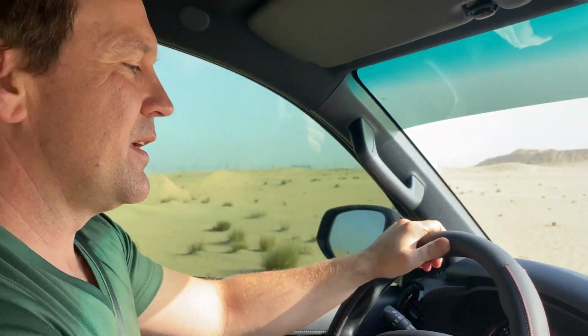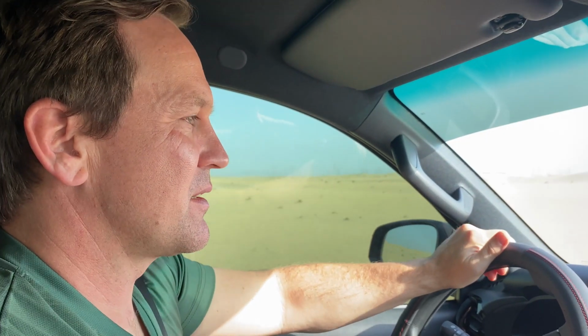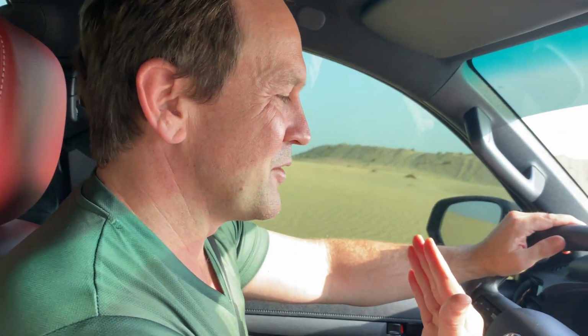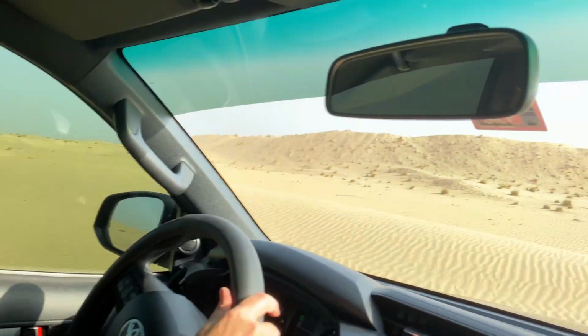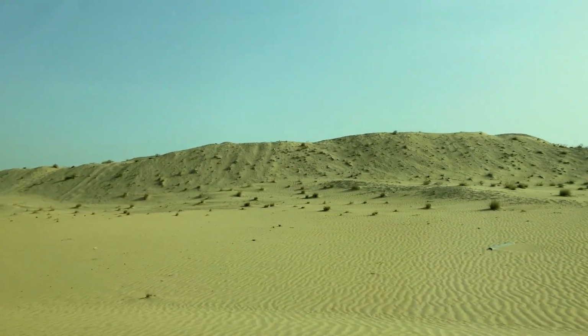I'm going to try with the information button, because obviously at the moment it's, oh, there we go. So before I had traction control turned off, and that's all I could see on the center console. By pressing the menu button, now it goes back onto traction control off. That's interesting. So actually all I can really get once I've turned traction control off is that warning that's, you know, in your face, telling me that it's off. I guess that's good in a way in case you forget, but it's a little bit frustrating for us now because there's other things that you want to see on a longer off-road drive than just seeing the fact that your traction control button's turned off.